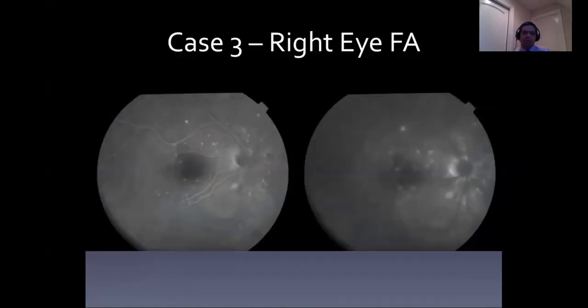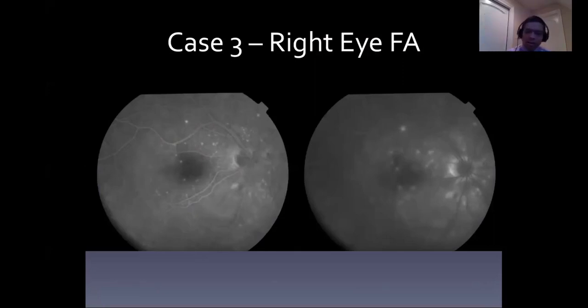And here's what the fluorescein looked like. Starry sky pattern of peripapillary and posterior pole choroidal lesions that leak, and pooling of fluorescein in the subretinal space. Oh, is this VKH? This is what it kind of looks like. But she has dyspnea and she has weight loss. That's not typical for Vogt-Koyanagi-Harada syndrome. And sympathetic ophthalmia, well, she has no history of trauma or previous surgery or anything. It can't be that.